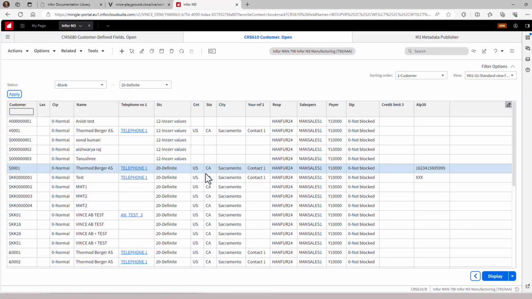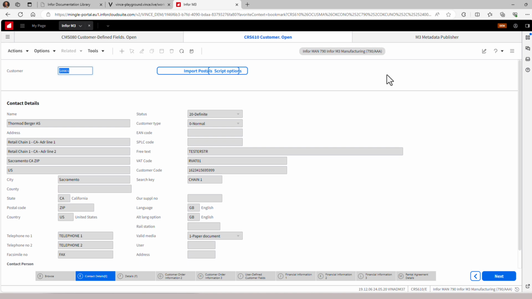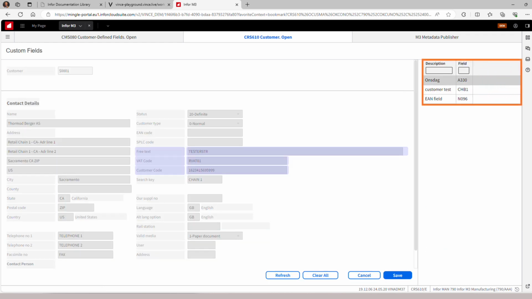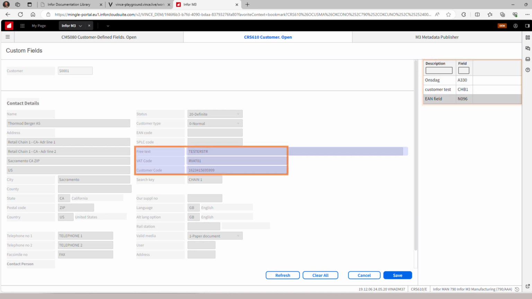Viewing the customer-defined fields in the panel is straightforward. Pull up any record in 610, in this case, right-click, and then go down to Personalize, and over all the way down here to Custom Fields. Now, it'll show me on the right-hand side any customer-defined fields that I don't have displayed in my panel. It'll also show me the ones I do have displayed.